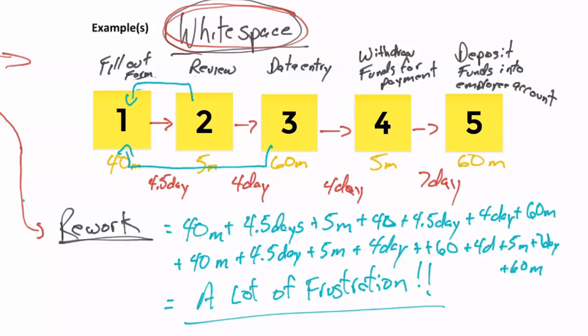And I think you can see if you add up all of the time in this system, including the idle time handoffs or Whitespace, plus the rework loops that occur, we get an awful lot of frustration. For most large enterprise processes, the combination of rework loops and Whitespace can account for well over 90, oftentimes well over 99% of the total time in the system, which we sometimes call lead time. Let's take a look at two other characteristics that we'll be exploring with other case examples next.